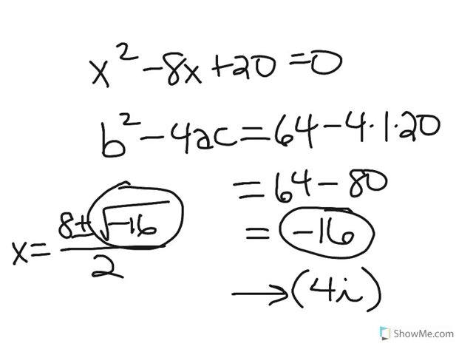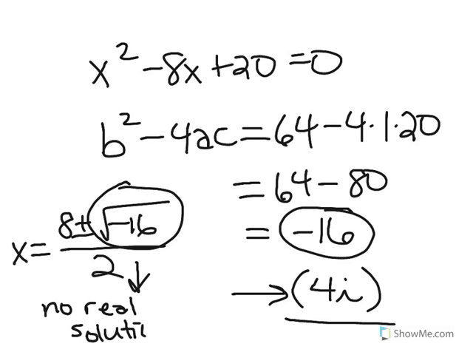For those of you advanced students, you should already know how to handle this, so probably no big deal for you. But for students in Algebra 1 or Geometry, the conclusion in this situation has to be that there is no real solution. There is a solution. Let me just make sure you understand that there is a solution. We've defined that, but you have not yet encountered it in your courses, most likely, and you probably won't this year. So keep that in mind. There is a solution, but there are no real numbers that will make this happen.